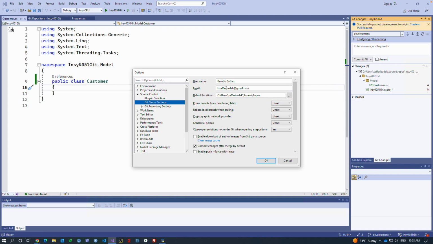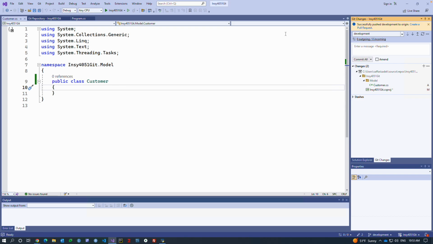And sometimes that will fix the problem. So fix the global or repository setting and click OK, and you want to close and open Visual Studio, and hopefully that problem will be solved. That means you're going to see this commit all here.